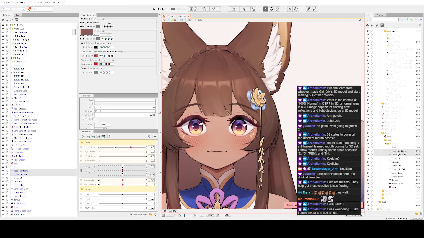So both of you get to move up here, and then both of you move up here. There we go. Yes, I also cut her nose and nose highlight out for additional shinies, so I can wiggle my nose or things like that.